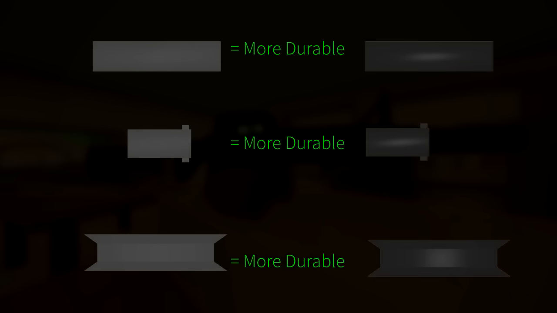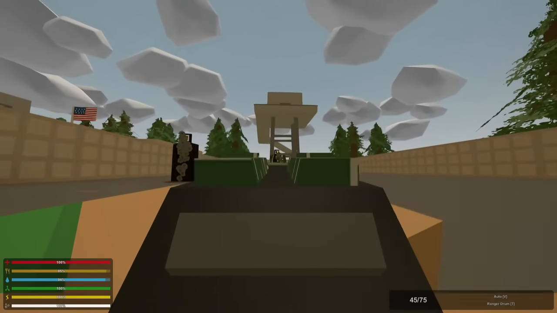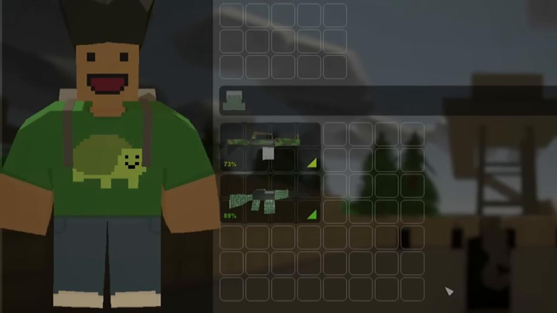As you can see here, after shooting 75 bullets out of the Maplestrike, and shooting 75 bullets out of the Zubeknikov, the Zubeknikov is going to last you quite a bit longer. So that definitely is something to keep in mind when it comes to choosing your weapons.